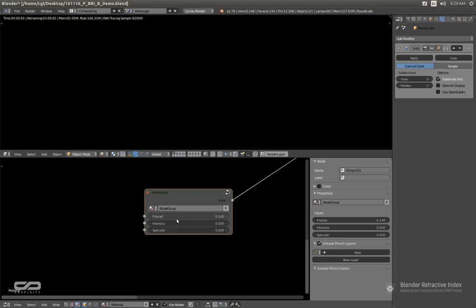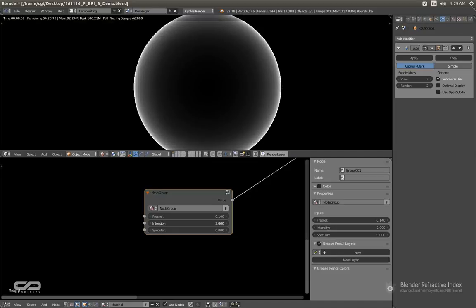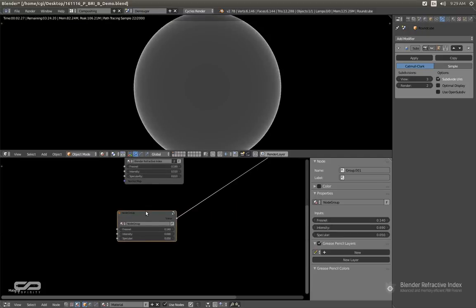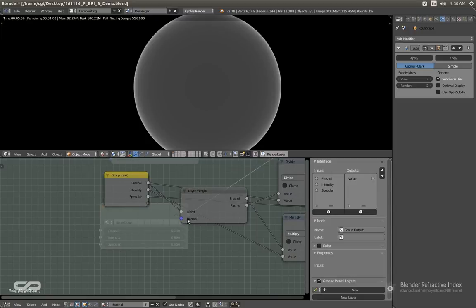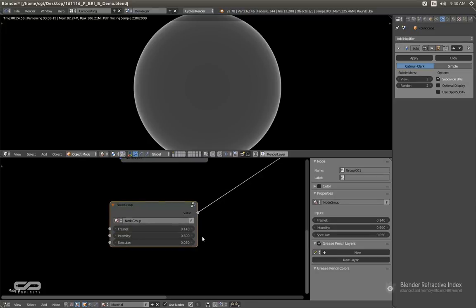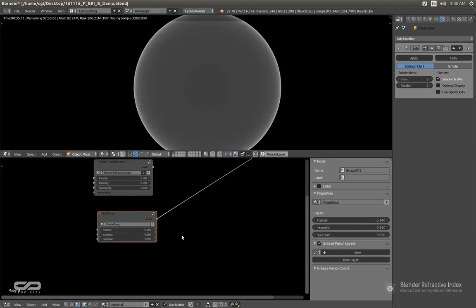So if I plug it right now and I increase the intensity, I have the Fresnel effects. I can increase it to 2, as you can see. And the specular. So another thing, as you see here, I have a normal slot. It allows you to plug a normal map in it. I don't use it. I prefer to have a pure value Fresnel. And if I have to create a normal map, especially on a glossy shader, for example, I'm gonna plug it directly into the glossy, not into the Fresnel node. I want to use it only as a mix factor. So let me put that in practice.